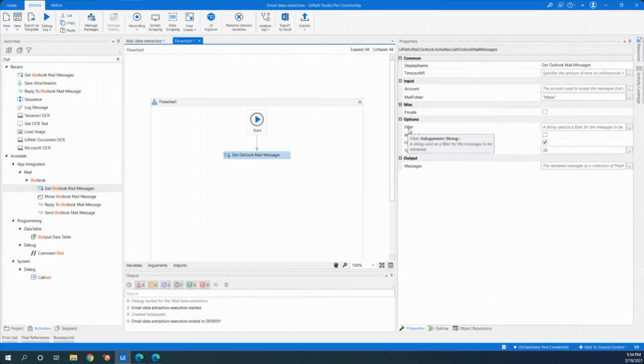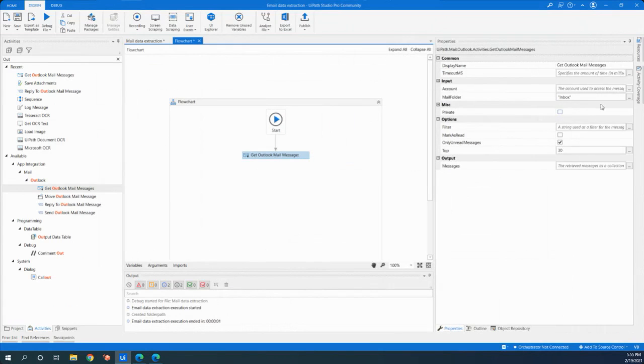Those who want to read only specific emails, say for example, from an XYZ sender, or with an XYZ subject, or where the subject contains this, those kinds of configuration can be done. And you can easily Google and search on the UiPath forum to understand how you can apply the filter. Because if I go and explain these filters, I won't be able to complete the session. So you can search how to apply the filters and you will be able to get the answers, right?